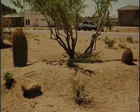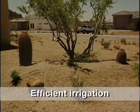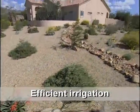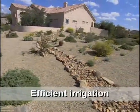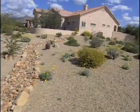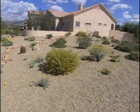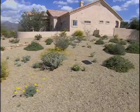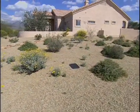Do you have to irrigate? A lot of the plants are on irrigation, the plants that were put in here by the builder that built the home. But many of the plants are native plants and they have seeded themselves, and my philosophy is if it seeds itself, if it's growing in the desert soil without any irrigation and I quite like it, then I will let it grow. So I call them my volunteers.